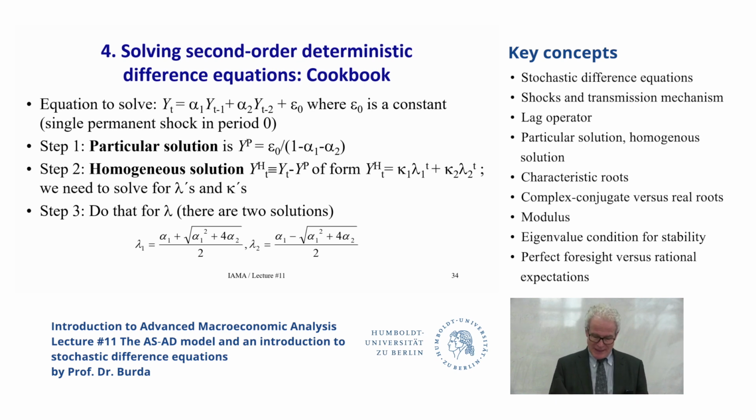Because once you take the definition of lambda 1 and lambda 2 in terms of alpha 1 and alpha 2, and you try to solve for it using algebra, you end up having a quadratic equation. Lambda squared plus something times lambda plus some constant equals 0. And you've got to solve for that. In high school, depending on whether you went to high school in the United States or in Germany or in some other country, if you went to Turkey, you probably learned the German way. There's a different formula, but it's the same answer. The Germans call it the PQ formula, and the Americans call it the ABC formula.